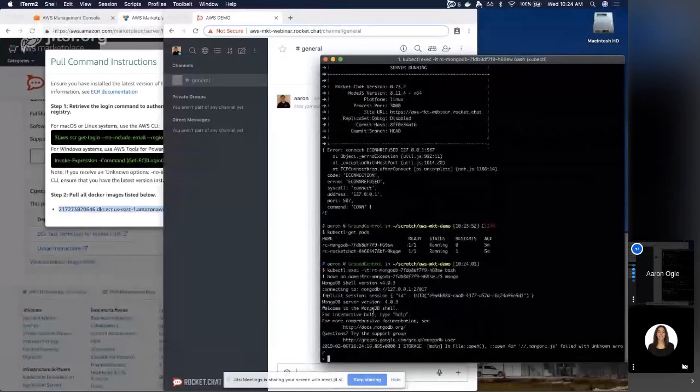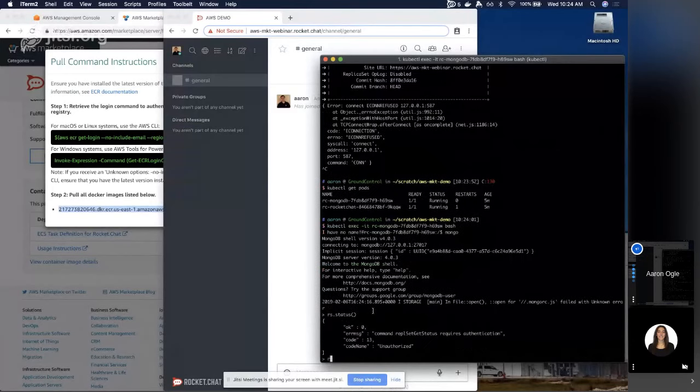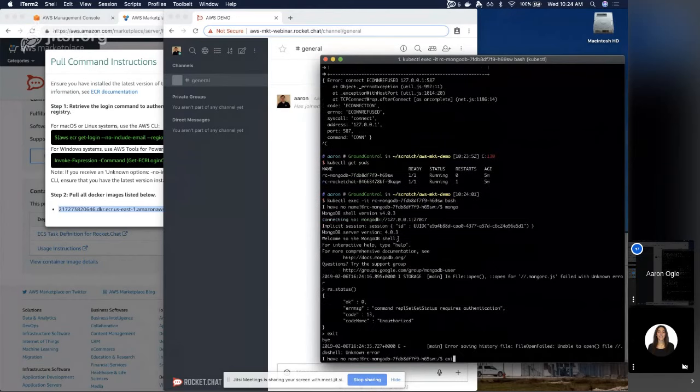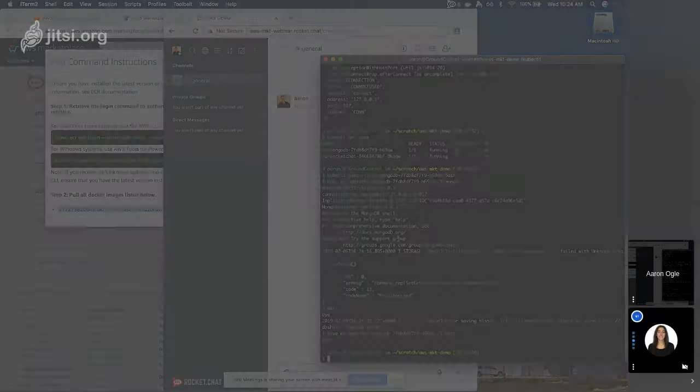I'm not entirely sure. So you can actually pop, like we did here, into a Mongo shell, and then you could run the rs initialize, or I think it's initiate, just like you would in any other cluster. And then at that point, you would be able to have a replica set. Great. Then someone is asking if this could be run together with AWS Document DB, so like their database.